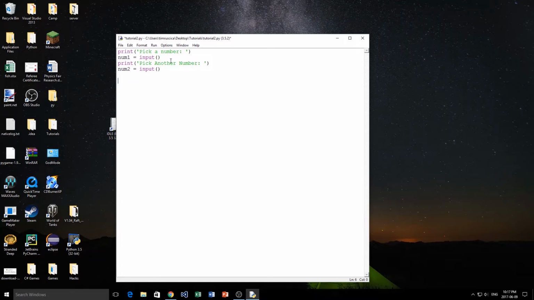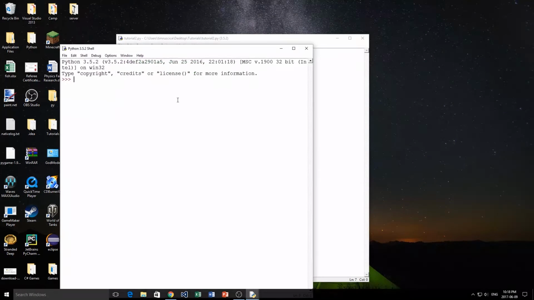And now what we're going to do is introduce our third variable. So we'll call it sum, because we're going to add these, is equal to num1 plus num2. And now actually you can't use sum because it's a reserved word, so let's just do in all capitals SUM, because remember how we talked about variables, capitals and lowercase are different. And then we're going to print to the console the sum like that. Okay, so we run the program.